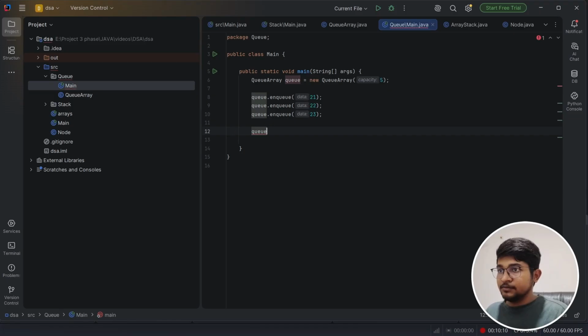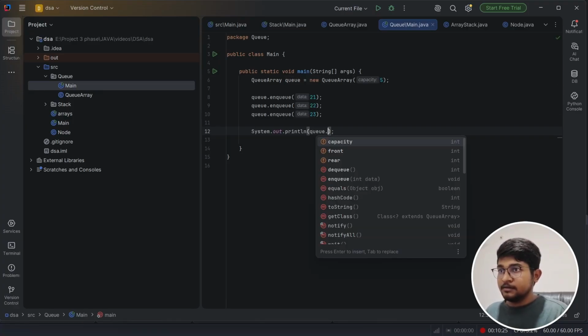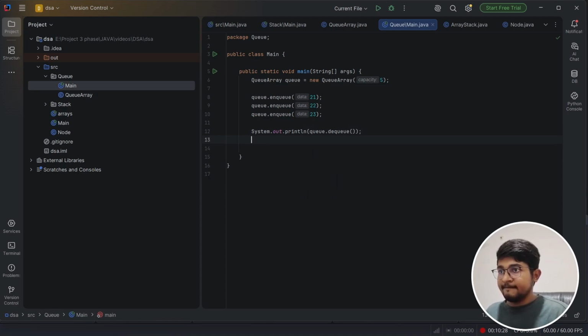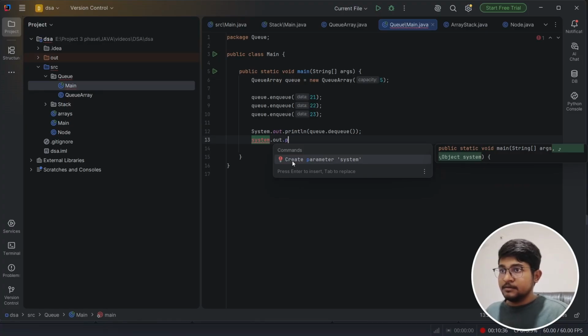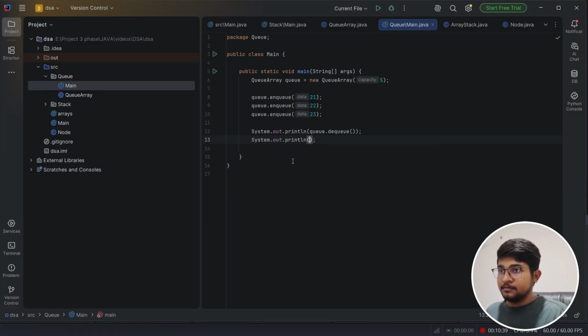Then after putting the values, let's do dequeue. Okay, let's run it. 21 and 22 will be the values.